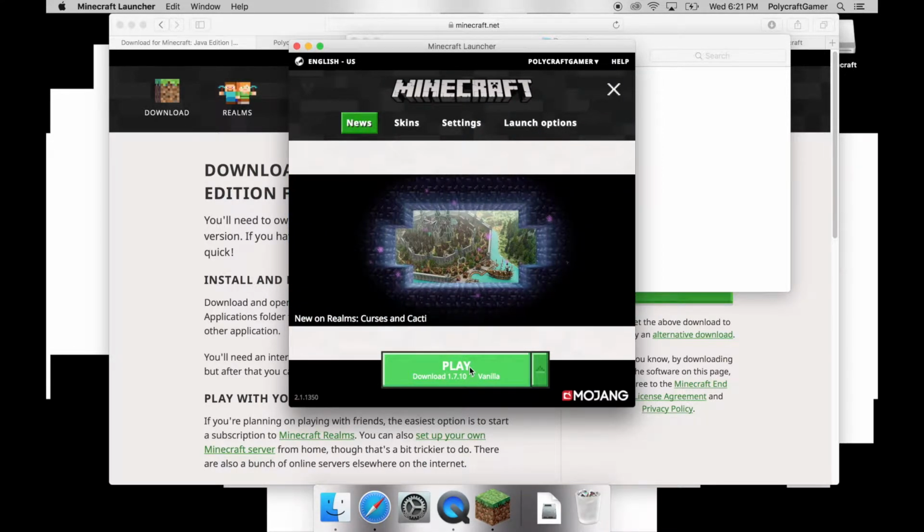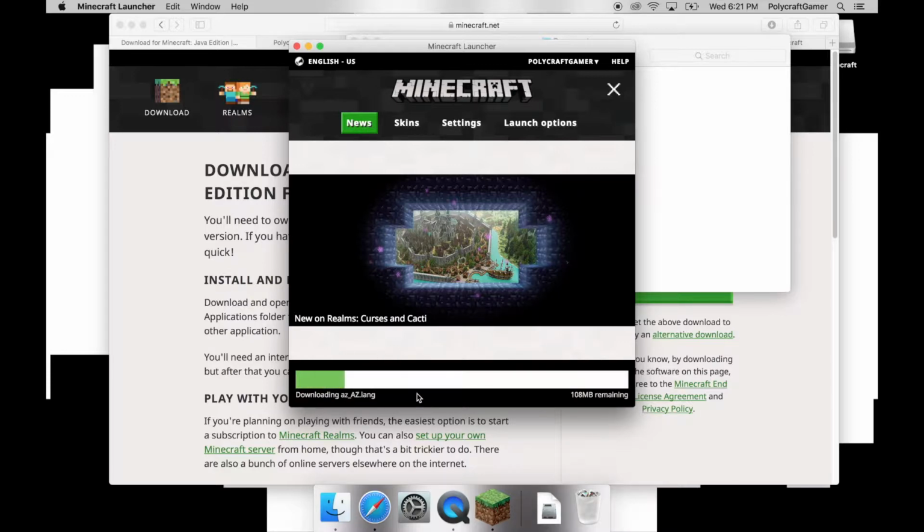The reason I'm going to hit play right now is that by clicking play, it's going to download all the components of the game and create the file structure, which otherwise wouldn't exist. And so if we tried to install Polycraft without it, it would just be like, what are you doing? This takes about a couple minutes, depending on your internet speed. Hopefully my internet here is quick enough to get this up and running.